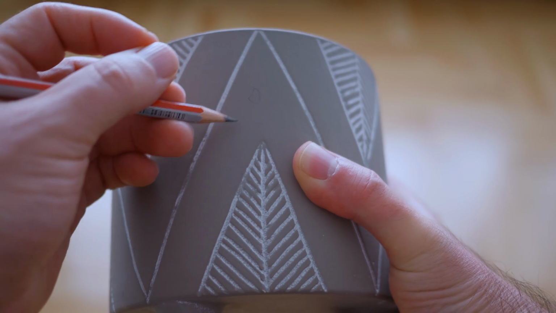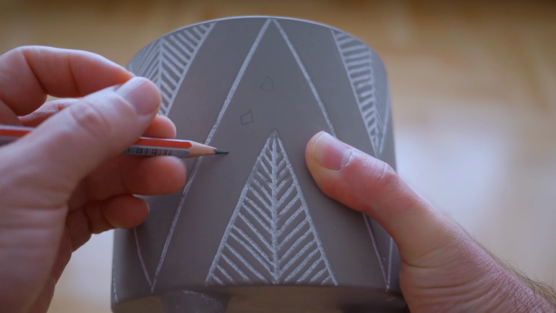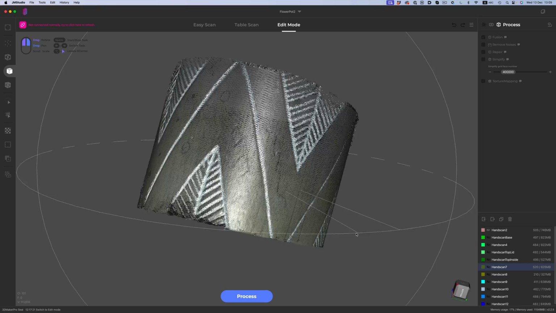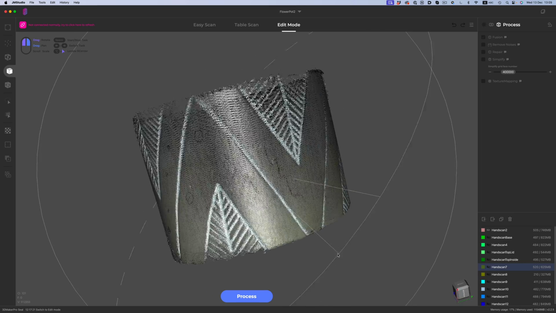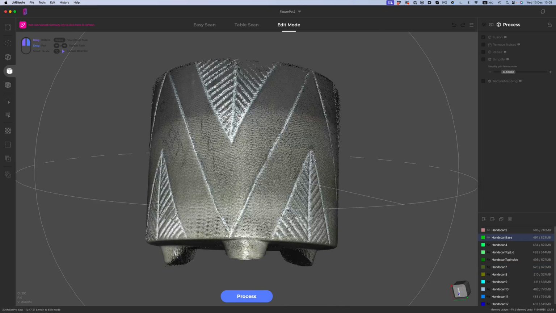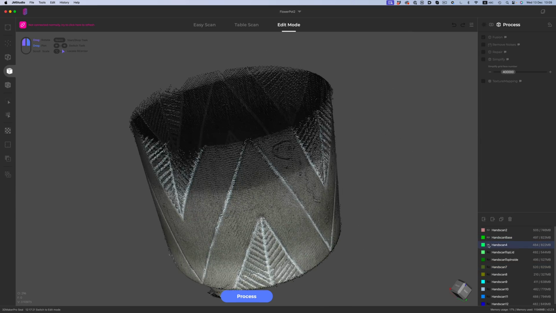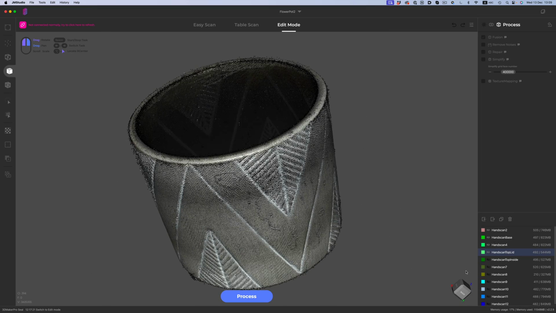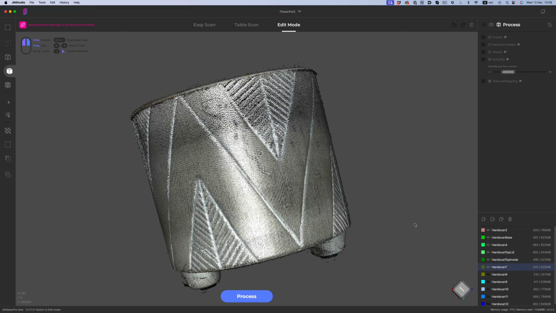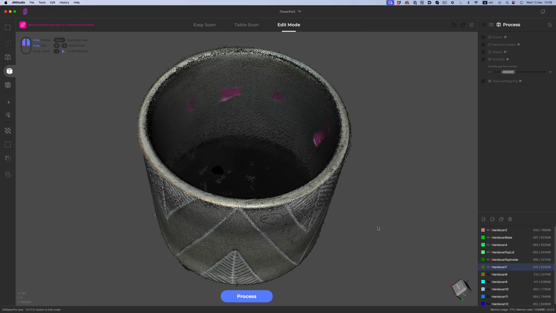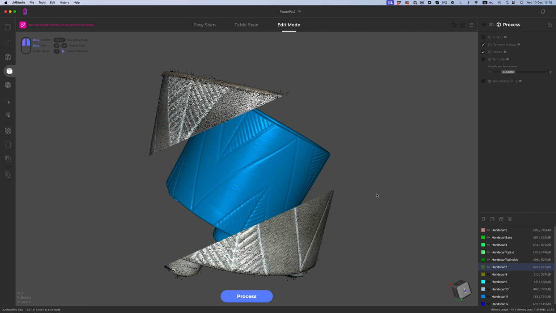In some cases, I even make small marks on the object, just with a regular pencil. These marks are enough to get a good alignment. Of course, this solution might not be possible on all objects, and this is the point where you could use markers, small bits of post-its, or whatever else you think will be good for the surface.